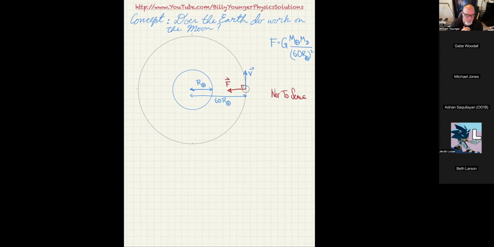All right, we're going to go ahead and get started. So, the question here, this is actually a conceptual question from your textbook as well. Specifically, your textbook says the following. It says the moon revolves around the Earth in a nearly circular orbit with approximately constant tangential speed, kept there by gravitational force exerted by the Earth. Does gravity do A, positive work, B, negative work, or C, no work at all on the moon?